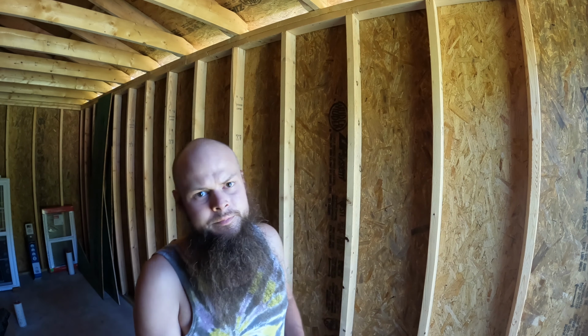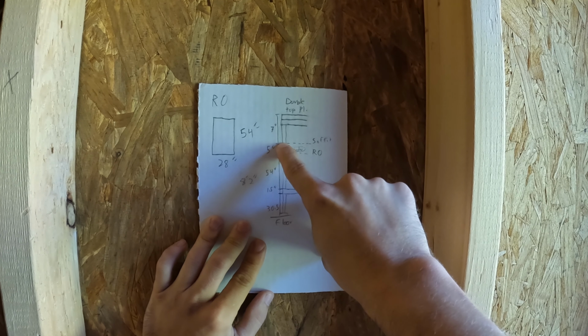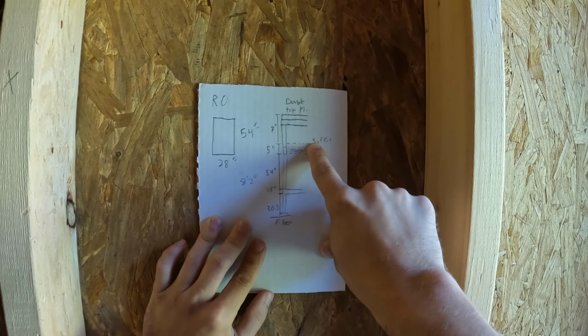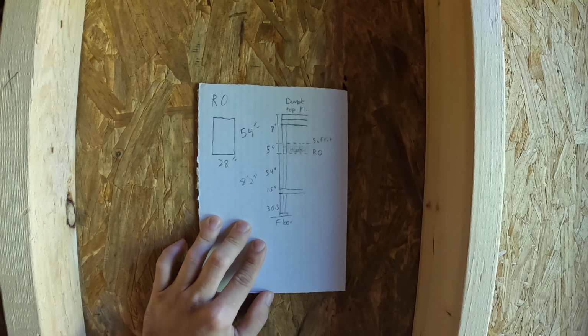We have the double top plate. I measured from the top of that down 7 inches, because that's where the chalk line is that represents the soffit on the outside. But I can't see that from in here, so I had to translate that from outside just on the drawing. But I'm adding an extra 5 inches just to account for any sort of buffer and trim that goes between the soffit and the window.